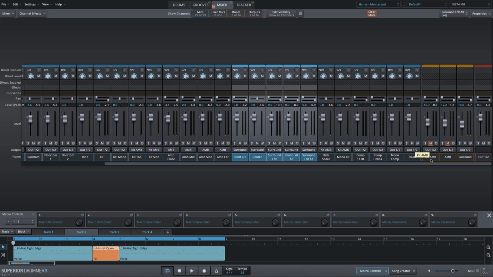Now, essentially, we've created three separate controls for three different groups of room mics, and we can use those together in a variety of ways. Again, keep in mind, this is adjusting the relative mix of whatever we've selected for that bus channel. So if you want, for example, more or less ambient far, you can adjust it here, but ultimately all the ambience channels are going to be adjusted with this channel fader. And we can mix all three together for a unique room drum sound.